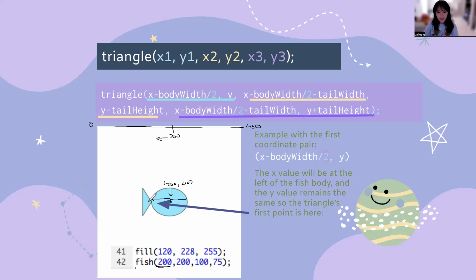So we're going half of that backwards to plot this x value. And the y value is at the same y level as the original circle. You can apply this concept to all of these parameters. So x minus body width divided by 2 minus tail width, that will give you another specific point, and then the y value, y minus tail height, so on and so forth. You can take this time if you need to go through each of these parameters, but just think of it as 2 coordinate pairs, and it should make things a lot easier. All right, we'll move on.